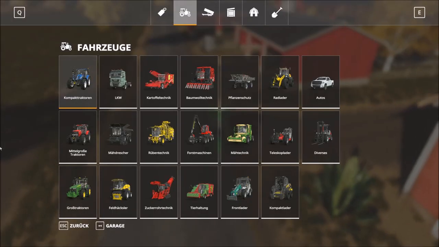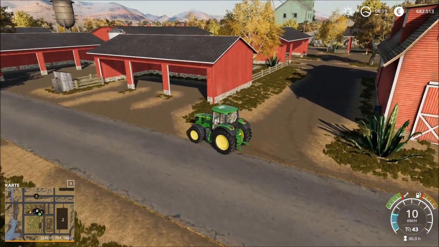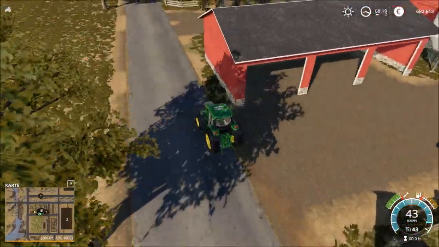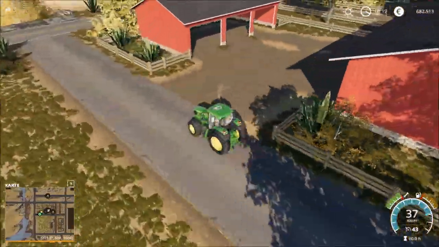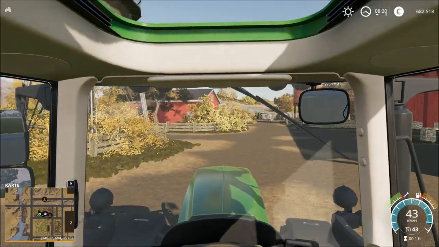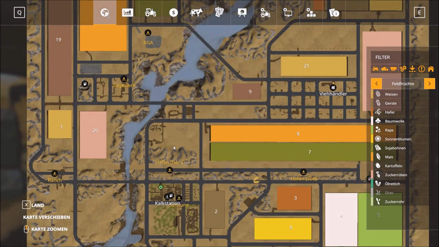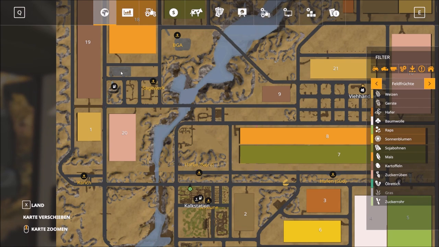Can we sell something? No. We don't have one yet. We have a lot of room, but no equipment. Okay, then I will drive to the shop and maybe we can, where was the shop? I don't know. Here, yes. Okay, what so far?